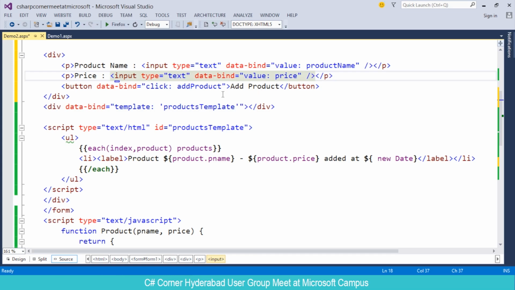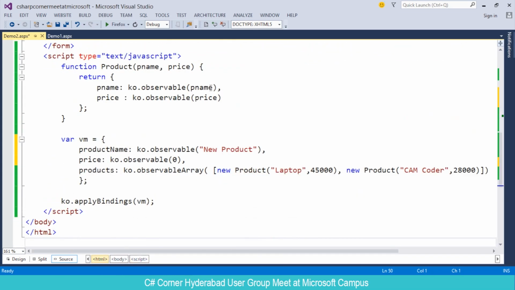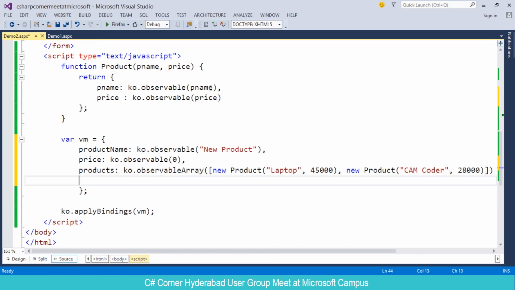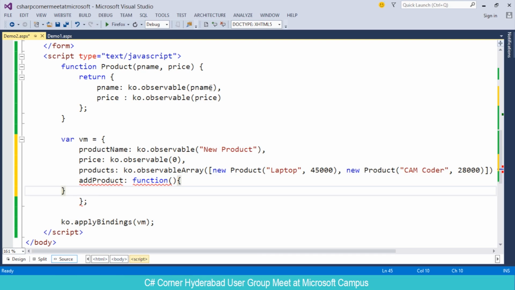And I also have a requirement for adding this. Within the view model, I simply say add product function. Let's specify what we can do.